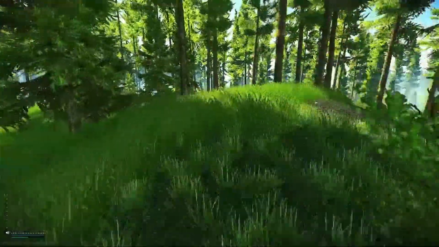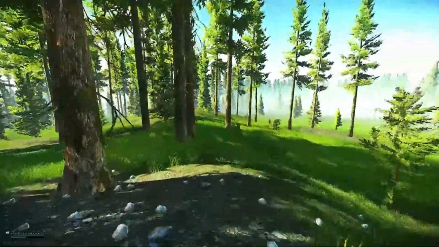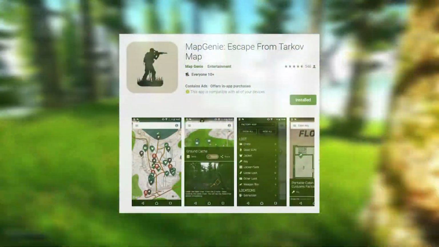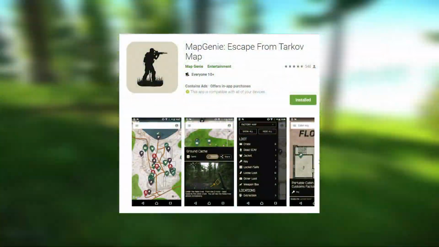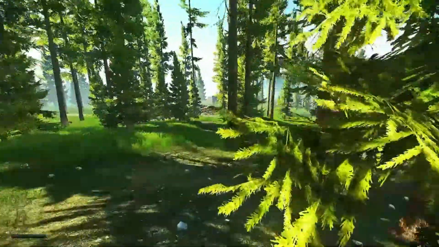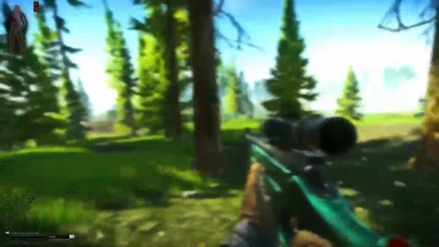Now there is an app that will help you out with getting your feet planted in the right direction and head pointed the right way. Tarkov Maps on Android, and probably a similar one for iOS. With this app you can see loot drop locations, locked doors, Scav Boss spawns, and most importantly, extract locations, which leads me to the next tip.